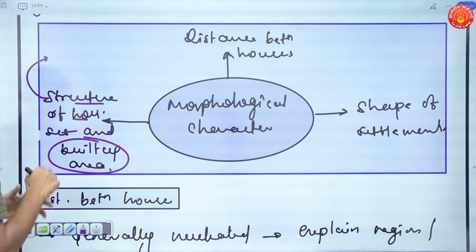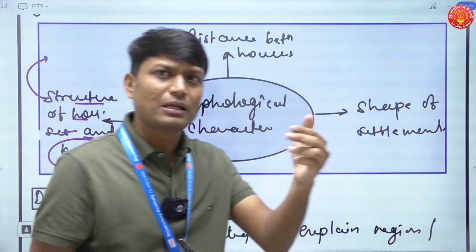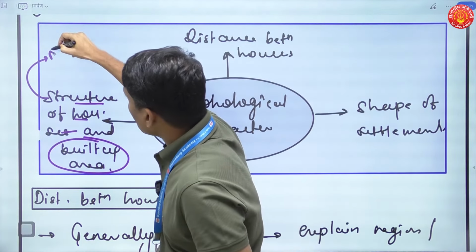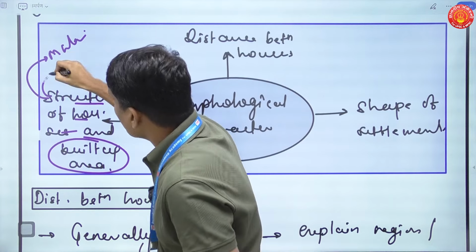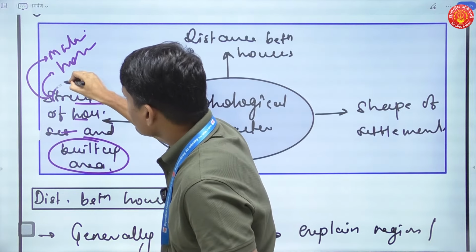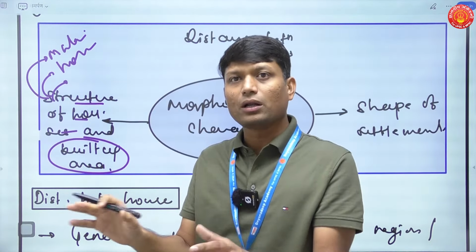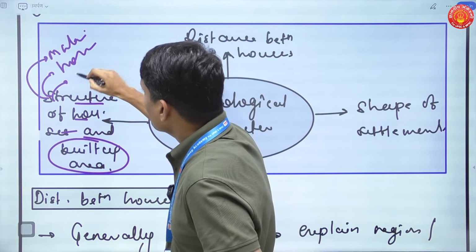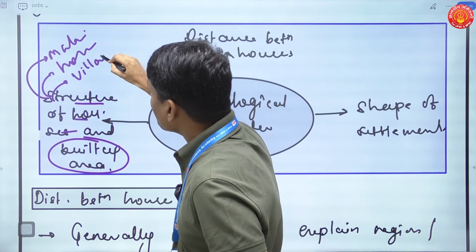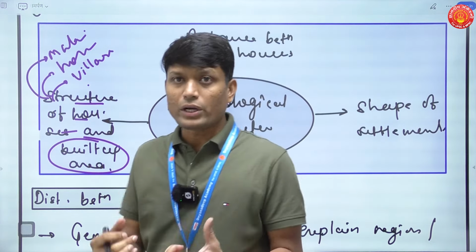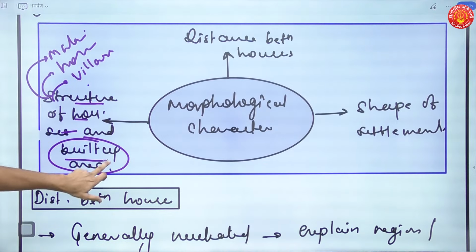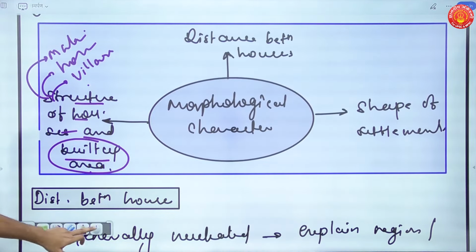Now when we say structure of houses, built up area, this discussion can go long and long. But here you can talk about materials, what kind of houses we have, what structure a particular house might have, as well as what the structure of a particular village is, what the various components of a village might be. So these are the various characters when it comes to built up area, and so on and so forth.